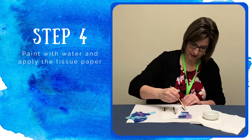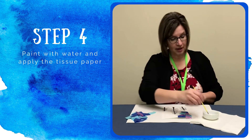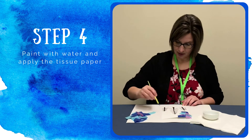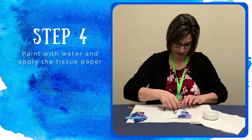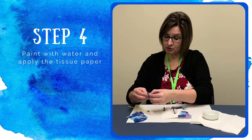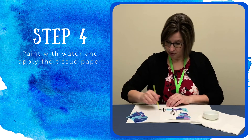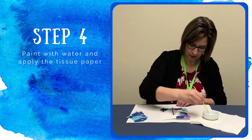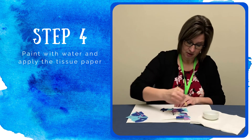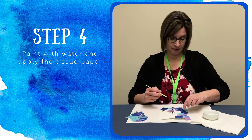I'm going to go all the way down to the bottom and work down to that snowy base — figuring out how I want my snow level to slide across there. So we're going to put some pieces down at the bottom so I can kind of show you how that looks, and get those set on there so I have my snow line and my trees. We sent enough paper so you can make two snowy images, and there's plenty of tissue paper to use for future projects as well. Bleeding tissue paper I ordered online off of Amazon, or art stores typically have it. If you find that your project is drying a little bit too fast, you can paint over the top of the tissue as well.